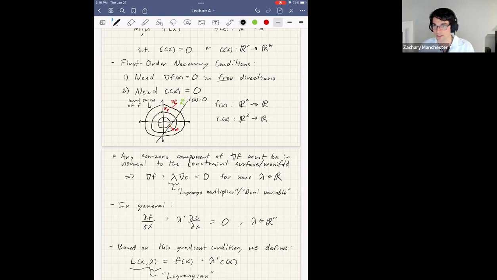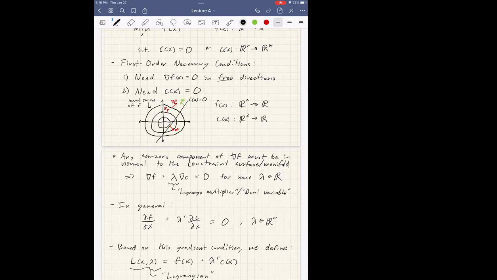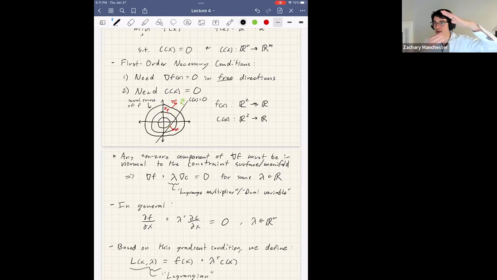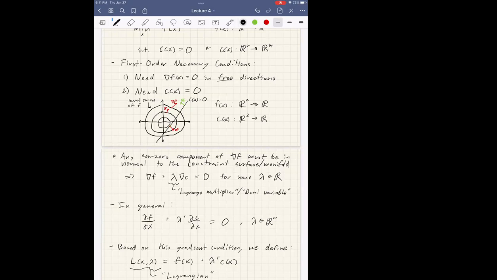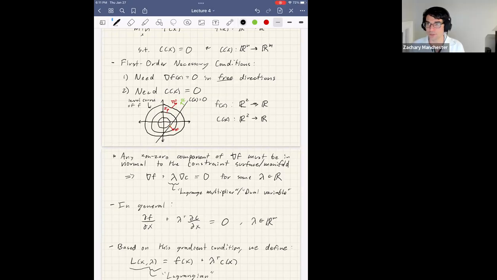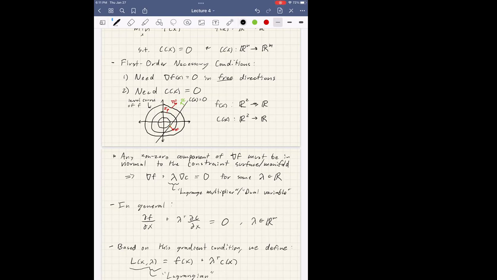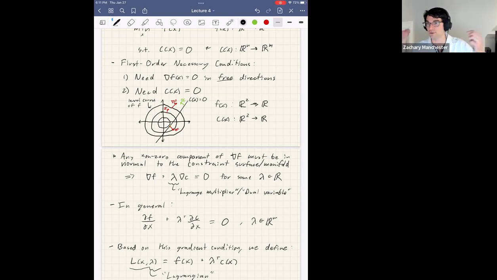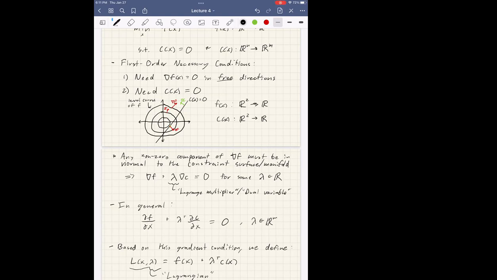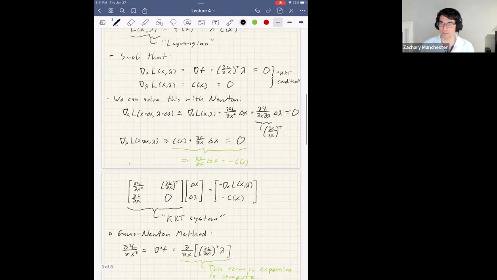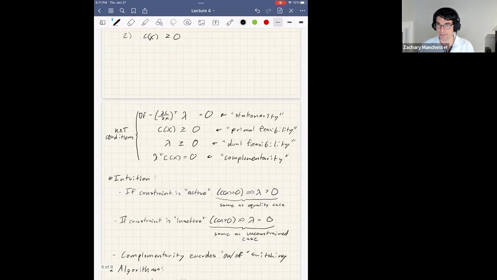In the inequality case, remember this whole concept of free direction. I can move in one of those normal directions to the constraint surface: I'm free to move any way I want this way, but not this way, right? And so that signed lambda is getting at that. It's saying those things have to be parallel and pointed the same direction. They're not allowed to point in opposite directions, because that would mean I could still make progress going the other way. Does that make sense? So that's getting across the one-sidedness of the inequality case, that inequality on the lambda. And then the last one is getting at the switching, active versus inactive.